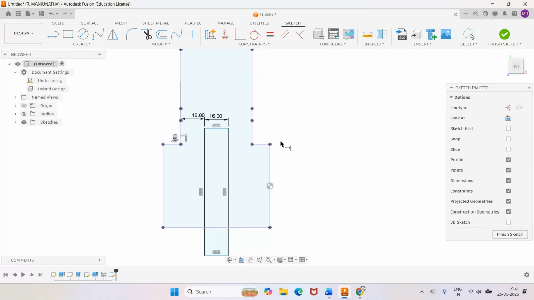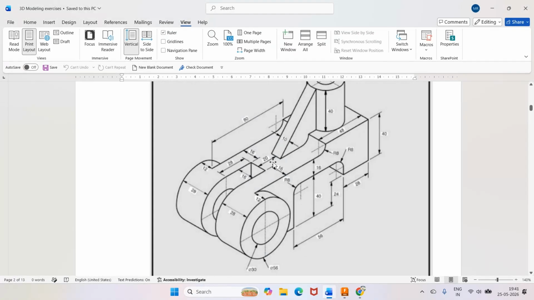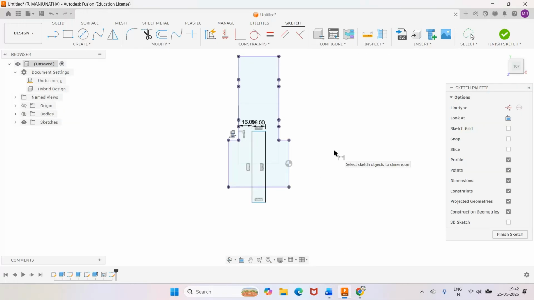Yes. So now we have this portion. Okay. And automatically this portion is there. But I need to select this point. So this is at a distance of 20 from here. But from the center, it is 28. Okay. So what is the diameter here? It is 56. So the radius is 28. 28 plus 28, it is 56 because I don't know where exactly that point is. So I will go for dimension, select this one, and to select this, I will give the dimension as 56.